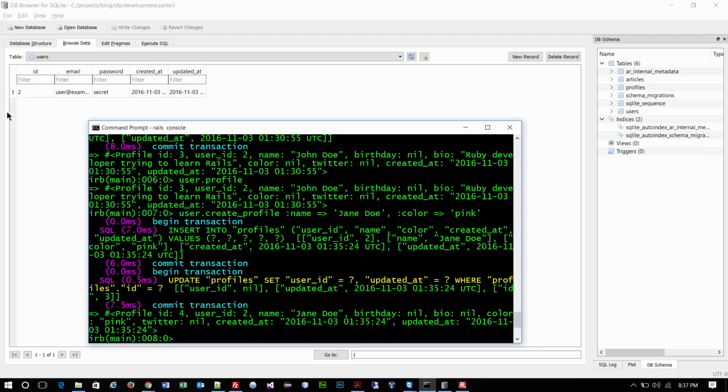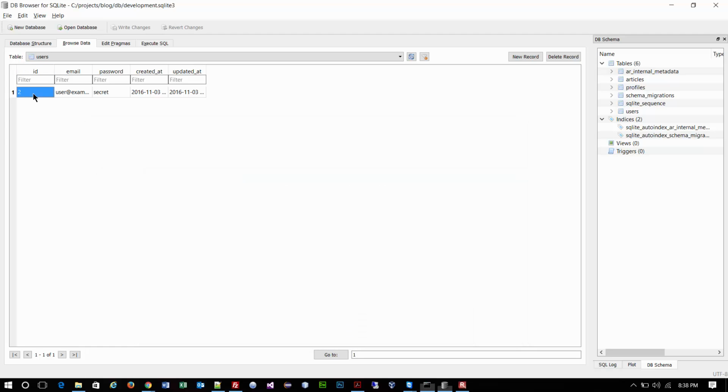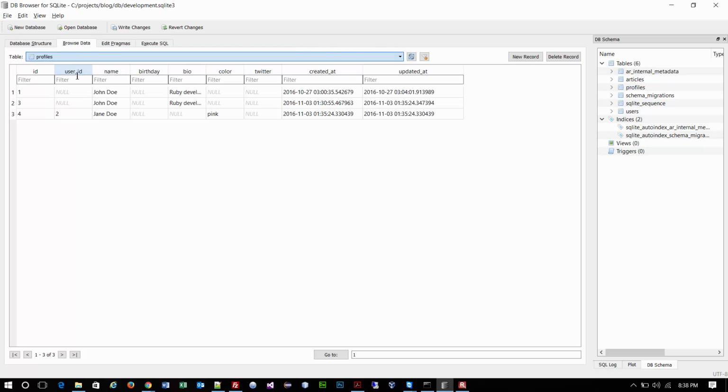All right, in fact, folks, I'm actually going to force that change. I'm going to come in here and change this to a 1, if it'll let me. And then I'm going to go to Profiles. I'm going to leave that as a 2, but make that a 1. And then I'm going to write the changes.